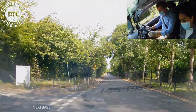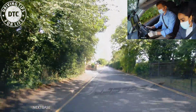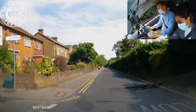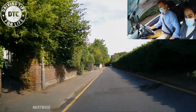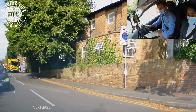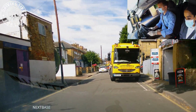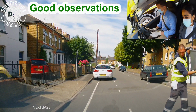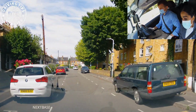We'll be taking the second road on the left. It's quite restricted. It's just where you'll see those signs for the cafe. So not this one, it's called Villiers Street. Can you see where those signs are? Just go down. Okay, this road right here. Right onto Elthorn Road, please.